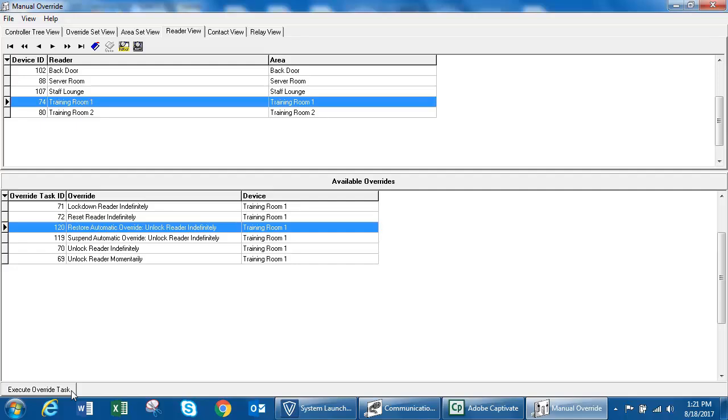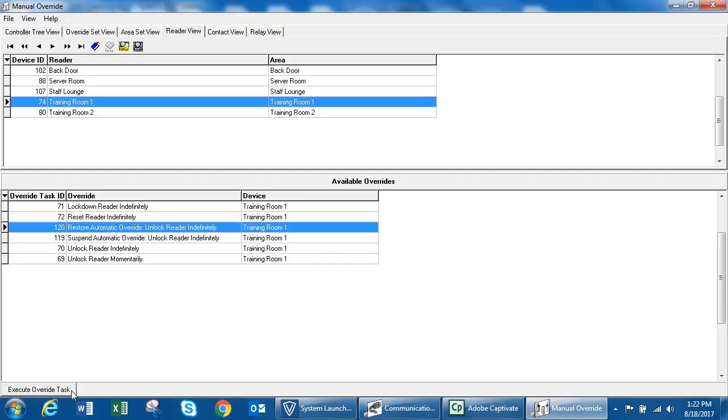We can do this in the software through this manual overrides program, where we can suspend and restore. We can also do this using a push button or a key switch. We can give a teacher, let's say, a key switch under a desk or a push button in the office. When the teacher comes in, the door is open 9 to 5 Monday through Friday. Maybe we make that credential enabled so the door won't open if the teacher doesn't come in that day.